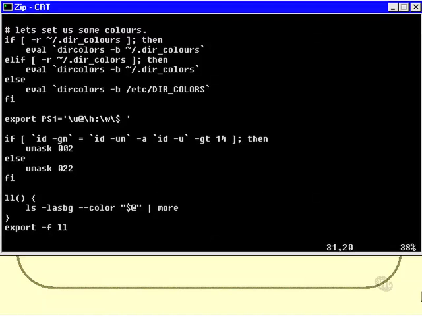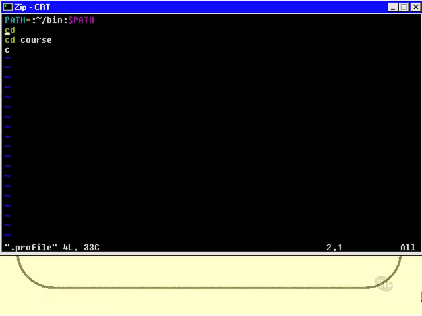But I'll just go back to the other file, :e #, and I find that also what I want to do is go into the course directory and then run the C program, whatever that is. But let's change all of that.